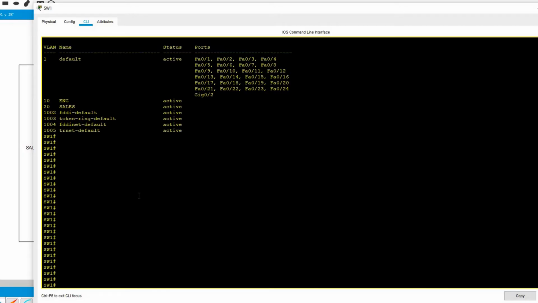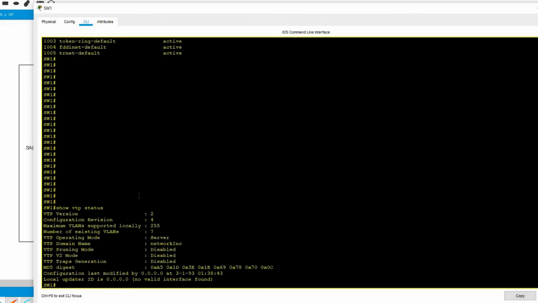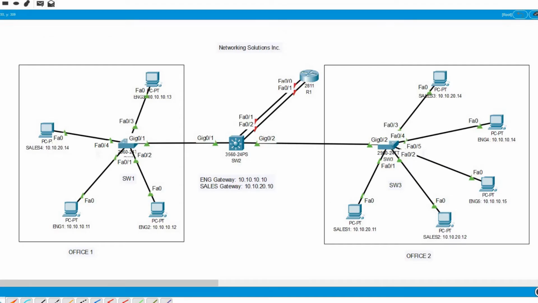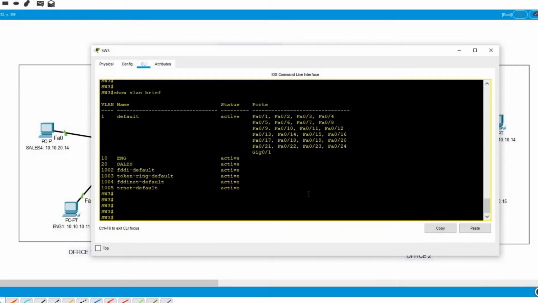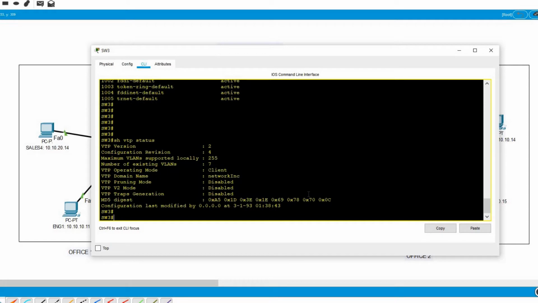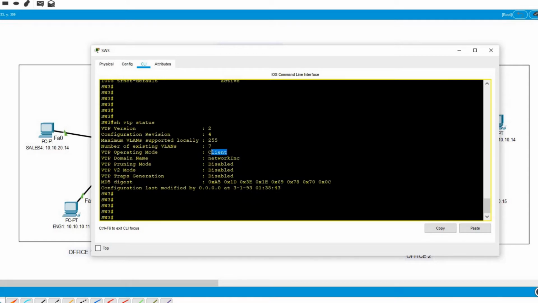If you do the same for switch 1, show vtp status, you can see that switch 1 is set up as the server switch, and the domain is Network Inc that we set up on the server switch. And then over on switch 3, show vtp status. It is set up as a client switch.